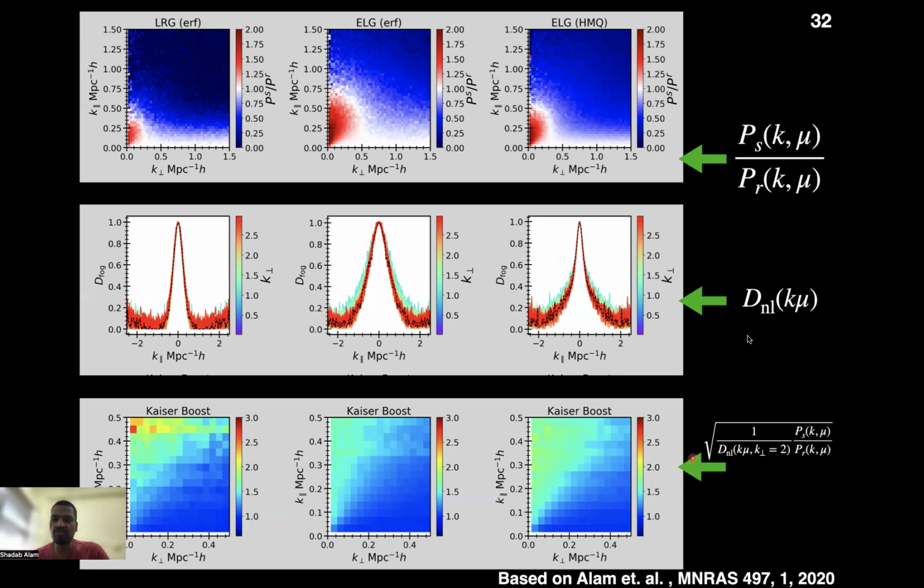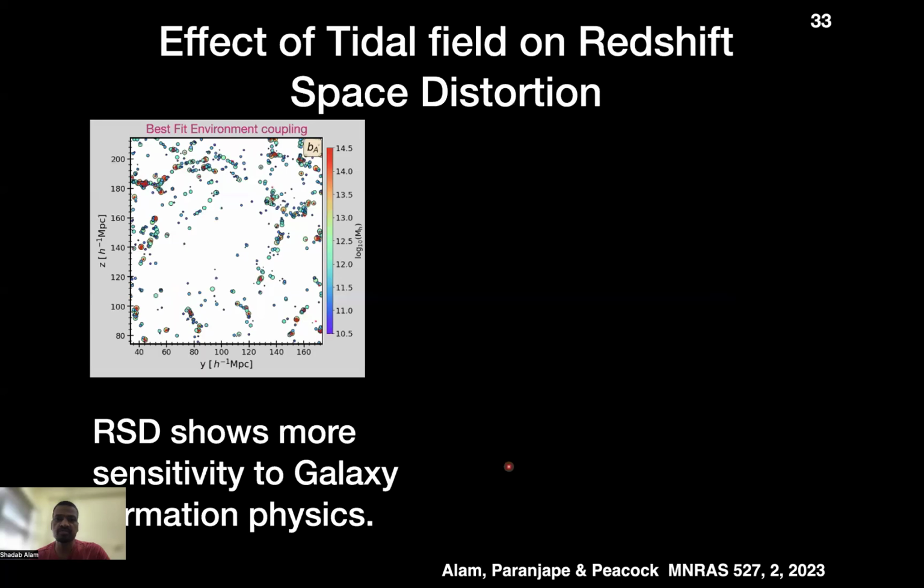And even at this level, when you do this simple division, what you see is that this Kaiser boost is not the same. Because these things have the same cosmology, you should expect to see the same Kaiser boost, modulo the factor of beta, especially between these two. And so this is where sensitivity to cosmology is going to come in, and we have to be very careful about analyzing this.